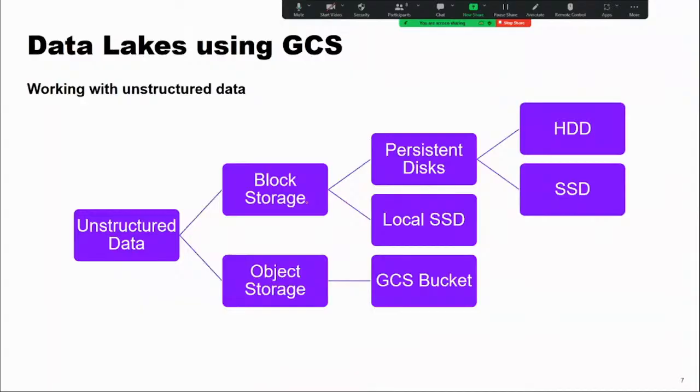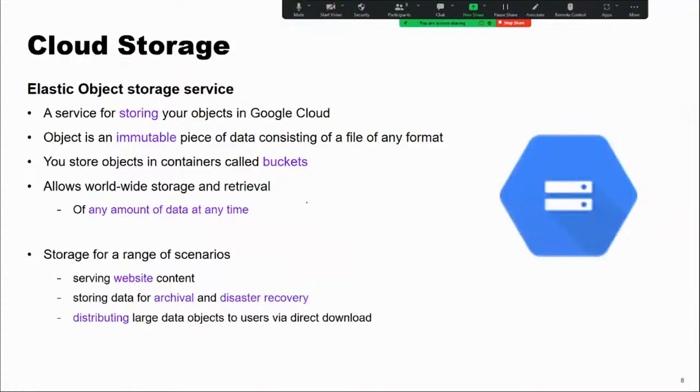Now let us see data lakes using GCS. In the Google Cloud Platform, Google Cloud Storage is acting as a data lake. What is that? Let us see now. Okay, so this is Google Cloud Storage as a data lake in the GCP. So what is Google Cloud Storage, guys? So let me go to the paint and try to explain to you guys one by one.